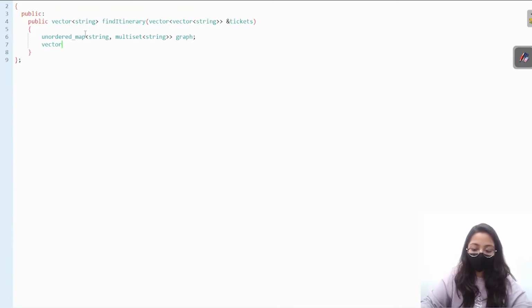And I also have a vector of string whose name is answer, or let's say itinerary. Then the next thing I need to do is check whether tickets dot size is equal to 0. If so, directly return itinerary as it is.